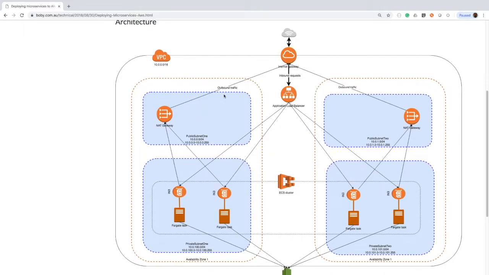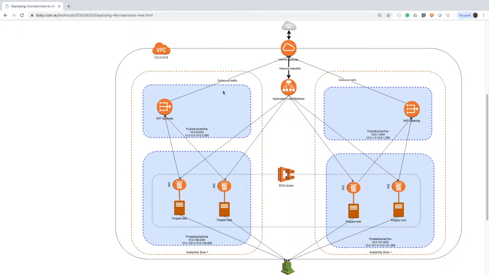So on a high level, this is how the architecture looks like. We will have a VPC with a CIDR block of 10.0.0.0/16. We can have more than 65,000 IP addresses available in the network. We will have an internet gateway attached to connect traffic in and out from our clients to the internet. We will have 4 subnets in the VPC in this design, 2 public facing subnets in each availability zone and 2 private subnets in each availability zone.